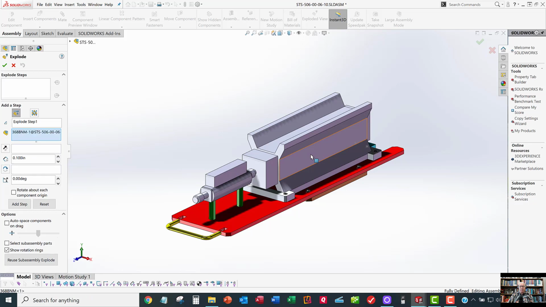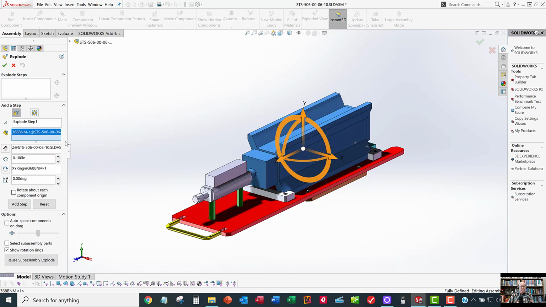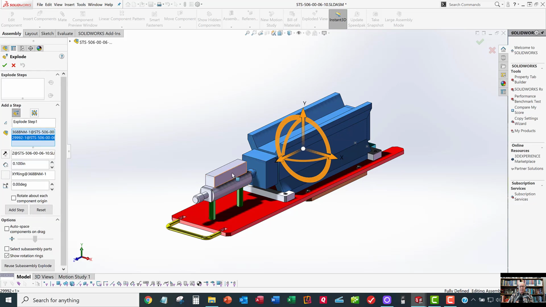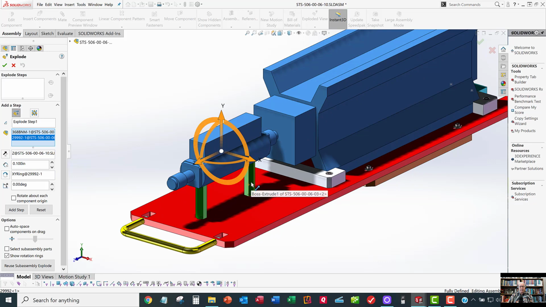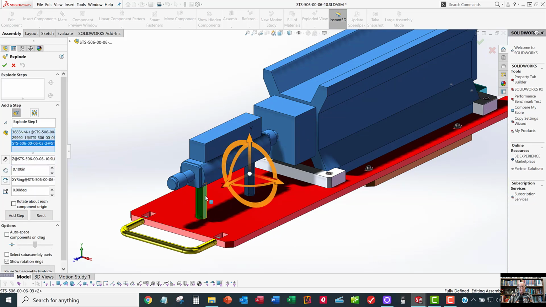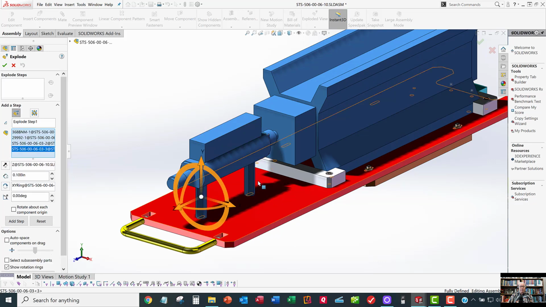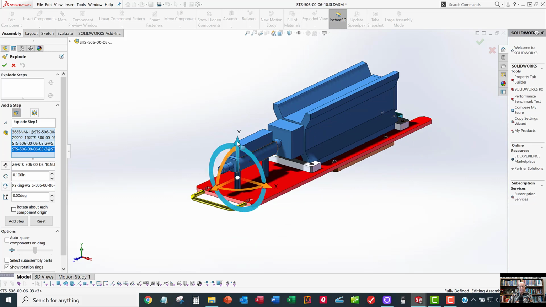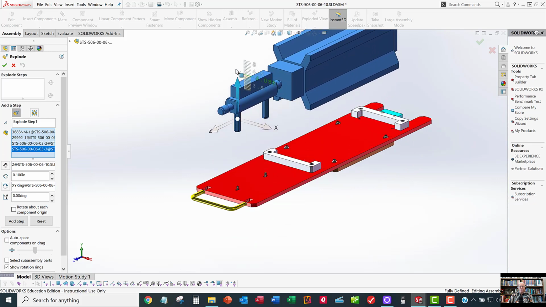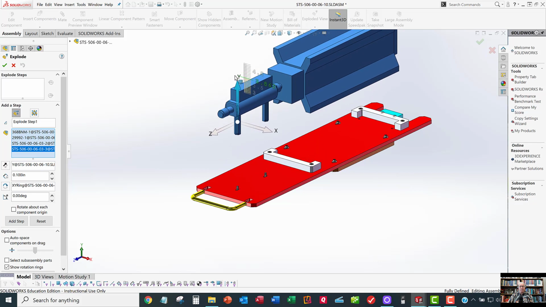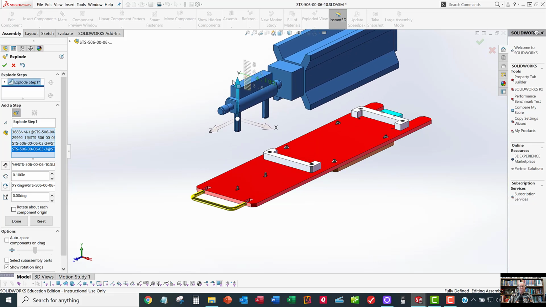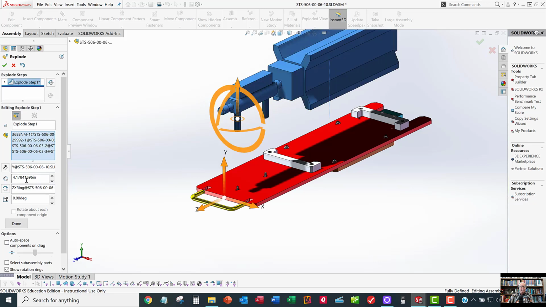So maybe I'll grab the RF load, click it, it goes in the blue box, and this is explode step 1. I'm not control clicking, I'm just clicking, and it grabs them and puts them in the blue box. So now I've got those 4, and then I'll grab this Y axis here, and I'll just drag them up a little bit. Maybe I'll take it up about, I don't know, whatever looks good, 4 inches or so. I can change those values over here if I wanted to, and I can do multiple rotations and translations on each step, but we'll get into that later.